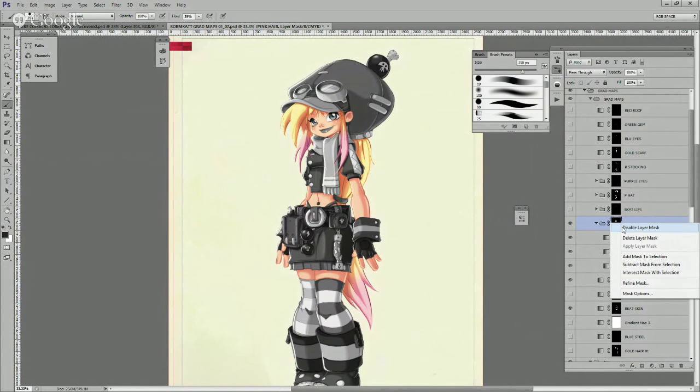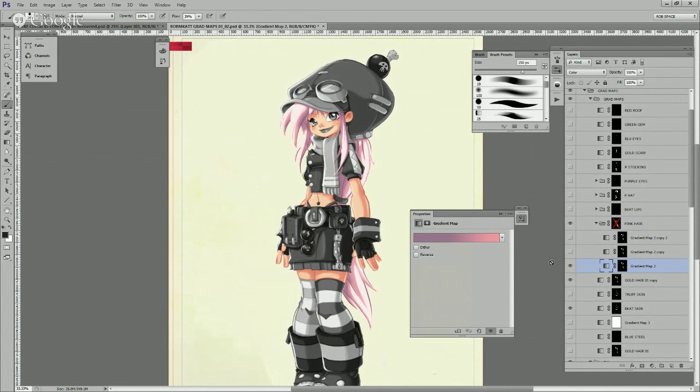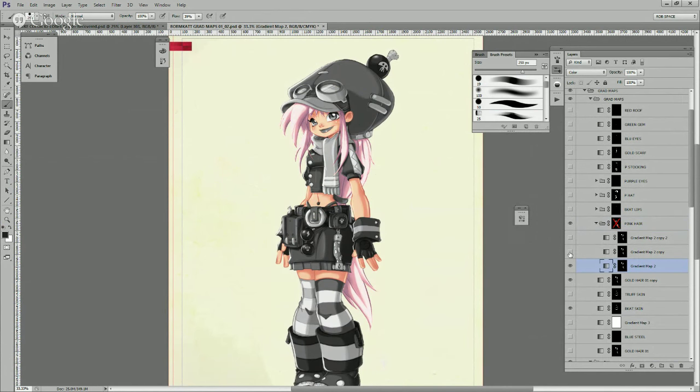And if I disable the mask, you can see. So what this is, is a basic gradient map with some purple to pink. Right here, purple to pink. And then we'll turn this on and duplicate it. Set to multiply at 50% to make it more pinkish here, right? And then I added an overlay. I duplicated it and overlaid it to get that nice kind of cartoonish glow. And then I just selected her hair and airbrushed in the tips.